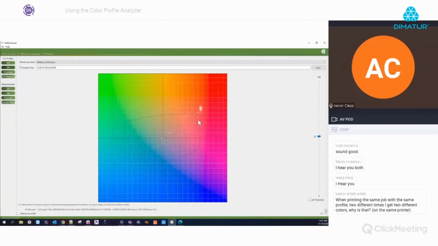So if we look at this right here, you see these little dots that are way out here. They might be hard to see. I can't really zoom in, but for example, this dot right here, this color, when I'm choosing relative colorimetric as my rendering intent, this color will be moved to the edge of the gamut. What this means is all of these colors inside of the gamut are not going to move. They will print as they are on screen. But these colors that are out here are all going to shift right to the edge of the gamut. Whatever the maximum color that this profile can print, it's going to shift all of these colors right to the edge of the gamut.